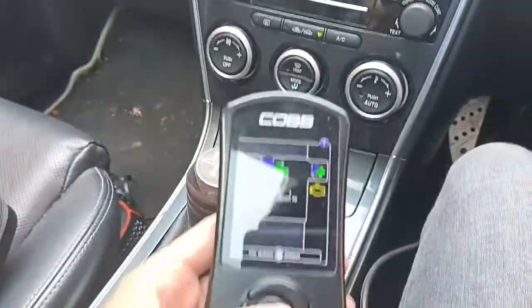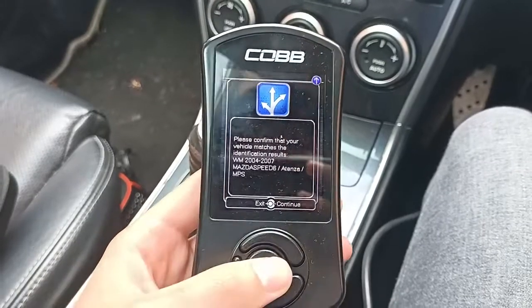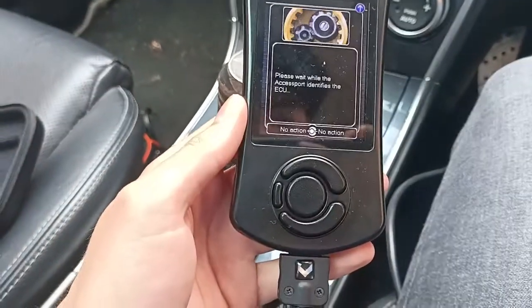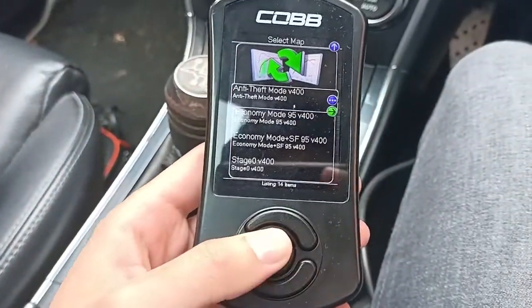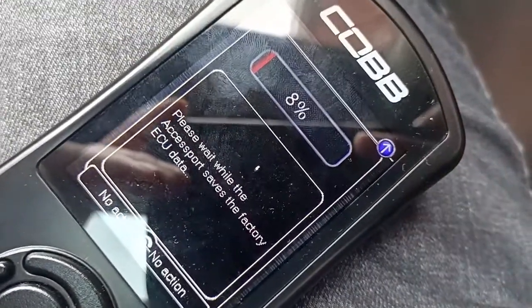I think we just go ahead and click install. Yes. Mazdaspeed6. Continue. So this is going to do its thing. And then we get to pick our map. And now we wait. This is sure taking its time.